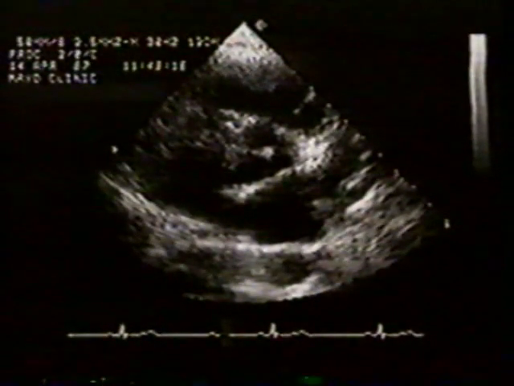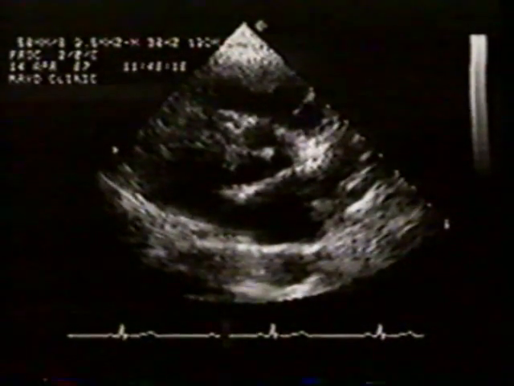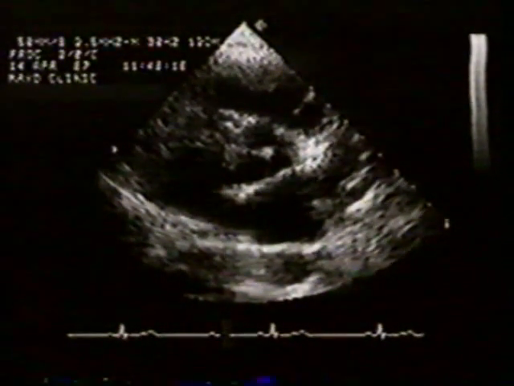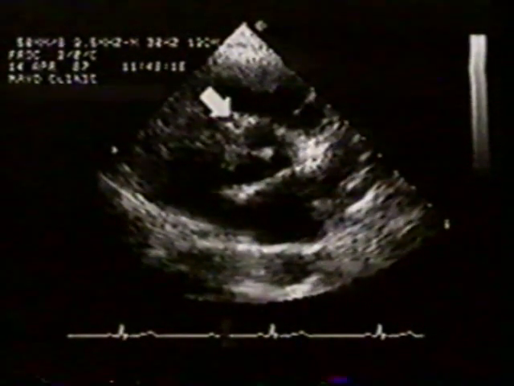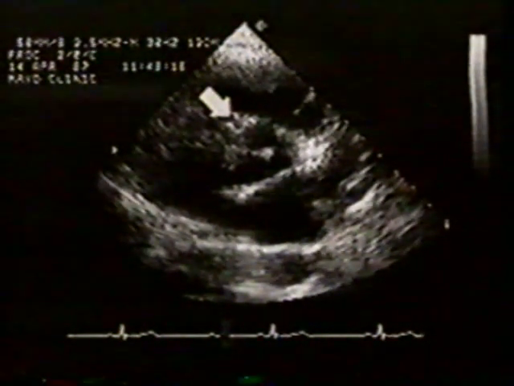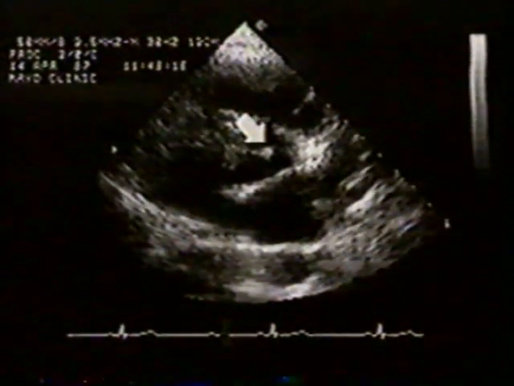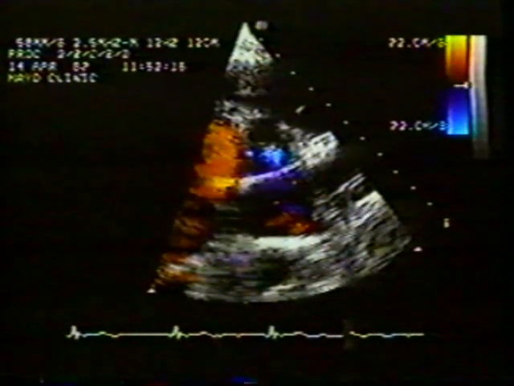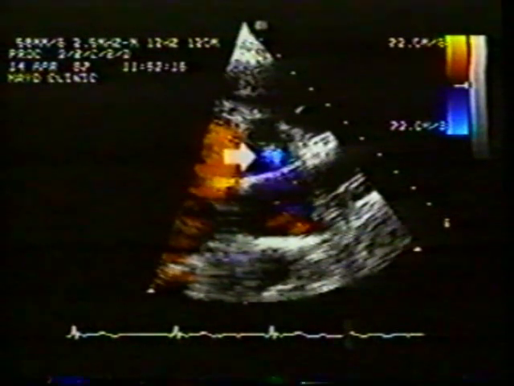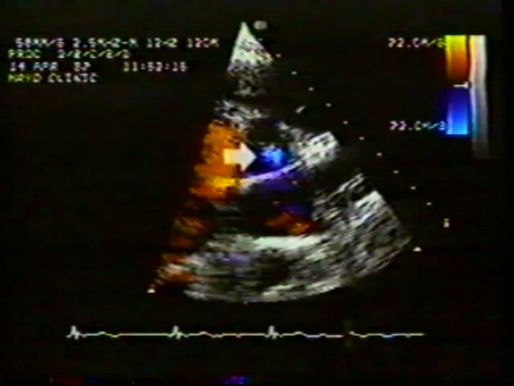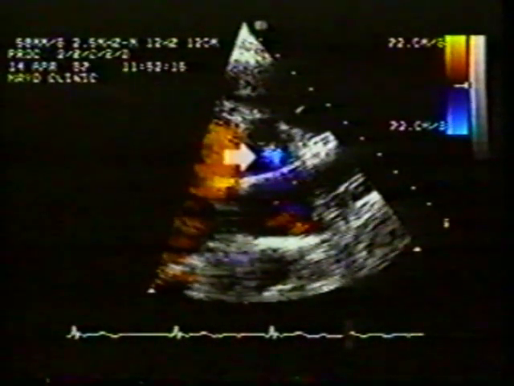The assessment of the spatial extent of color signals from aortic regurgitation relative to the area of the proximal left ventricular outflow tract is best made using a parasternal short axis orientation. This patient has a three-cusped valve with very mild thickening along the closing edges. In this diastolic frame, the signals from mild aortic regurgitation are encoded in shades of blue and occupy a small area of the left ventricular outflow tract adjacent to the left coronary cusp of the aortic valve.